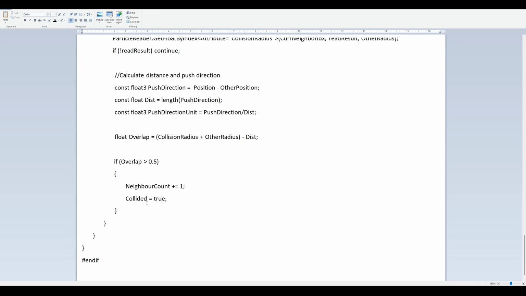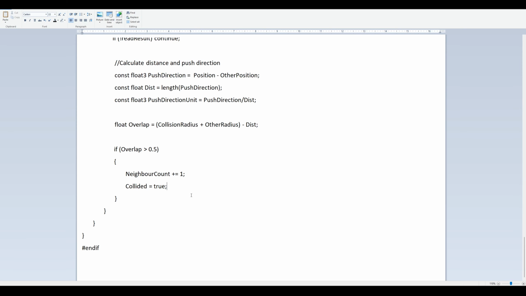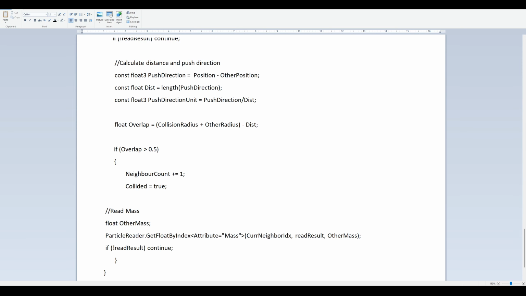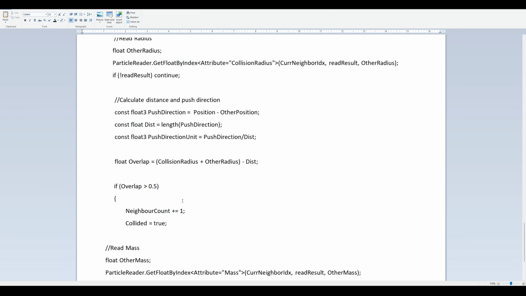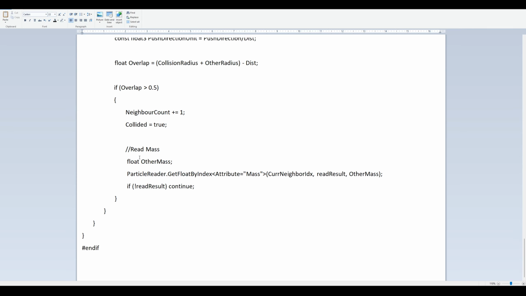Now because we know that there is an intersection, we can also read the mass of the other particle. Same as we did before with this radius and position, let's read the mass of the other particle. And we don't have to do this if we don't have an intersection, and that's why this mass is inside this if. So we create a new float called other mass, the mass of the other particle.